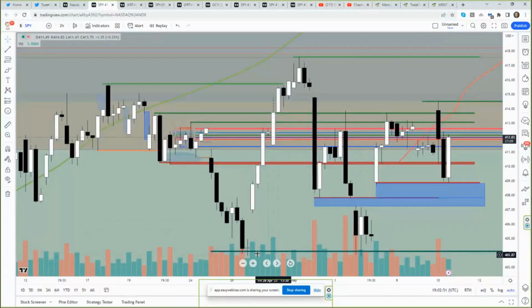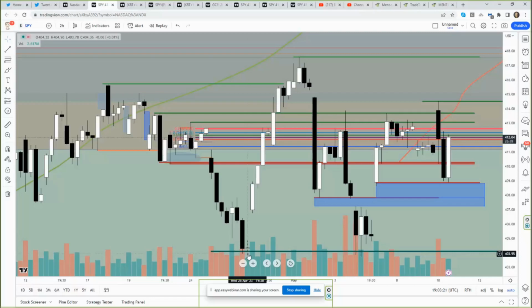Understand that double bottoms do not have to be exact. They can be a few ticks away. Depending on how you want to understand double tops and double bottoms, they could be as far as 0.2, 0.15, 0.25, depending on the actual market activity. Now, if you're on a 1 or 2 minute chart and you're looking for a double bottom, ideally you want to be within 3 or 4, maybe 5 ticks.